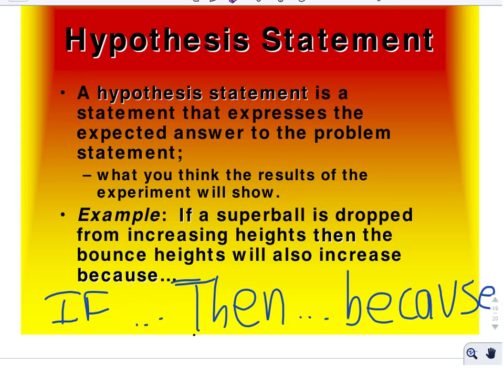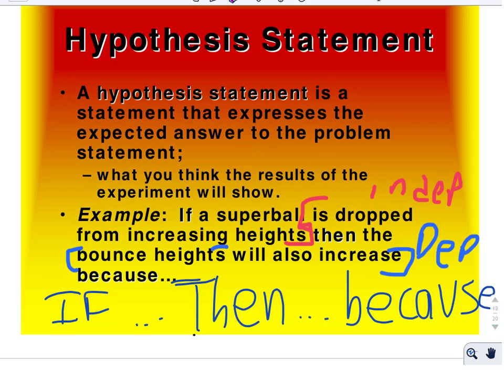Notice I wrote if a super ball. The part right here that says is dropped from increasing heights, that'll be my independent variable. Then the bounce heights will also increase. Bounce heights will also increase is the dependent variable.